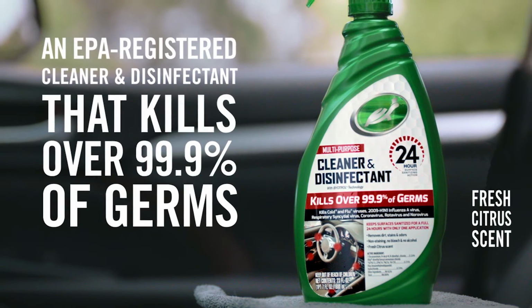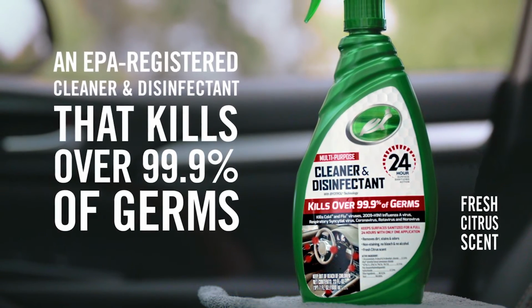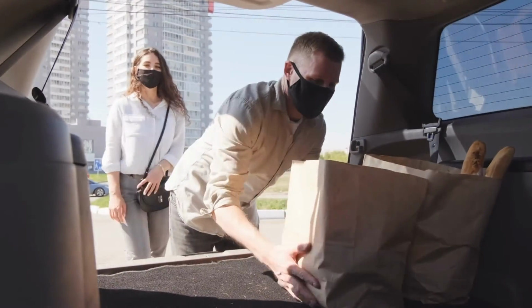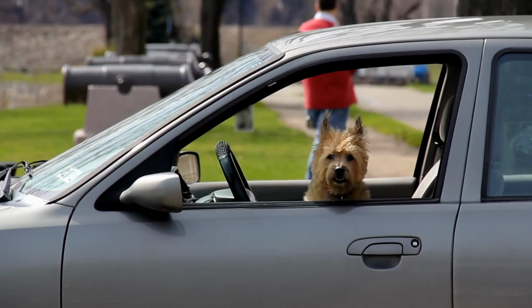This product that we have here is an EPA registered surface sanitizer, specifically made for use inside the vehicle and completely safe for those interior surfaces without having to worry about it stripping the color out of my leather. It's safe for use inside your car, safe for use around kids, safe for use around pets, and it continues to keep those surfaces clean and sanitized for up to 24 hours. It kills over 99.9% of germs, including cold and flu viruses, and this is cold and flu season.